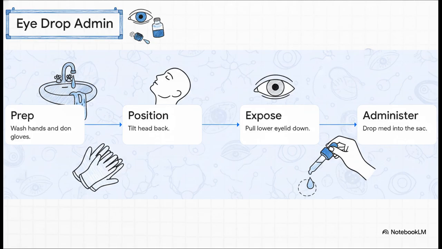Point 5 breaks down the strict step-by-step procedure for giving eye drops. First things first, wash your hands and glove them. Have the patient tilt their head back and look up to the ceiling. Then, gently pull down the lower eyelid. Here is the crucial NCLEX takeaway. You must drop the medication into the exposed conjunctival sac. Never drop it directly onto the cornea. It's way too sensitive. Finally, have them close their eyes gently so the medication spreads out.